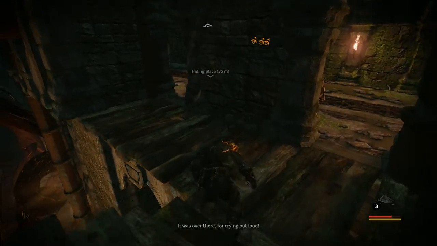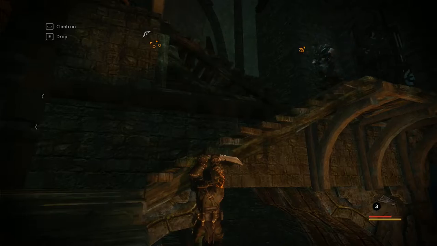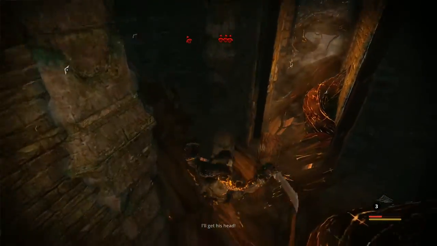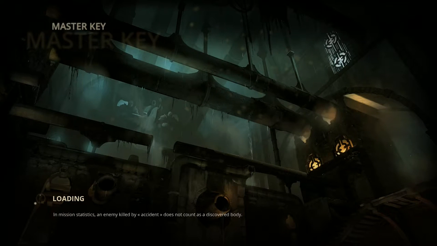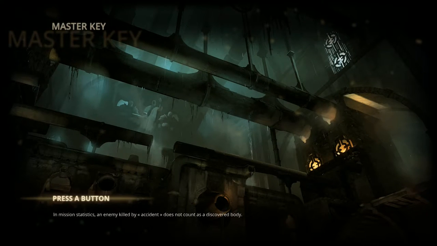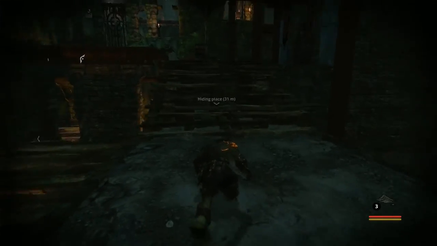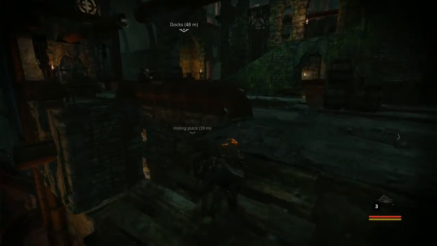It was over there for crying out loud. And hide on the ledge. Okay, okay, okay, we're alright. Hey, let's go! I can't move. If you're grabbing onto the stairs, you can't switch. We're not a nimble goblin. We just kind of bounce and like stab-ish. That's what happened there. Alright, we're figuring things out. This is a puzzle, and we are working on it.